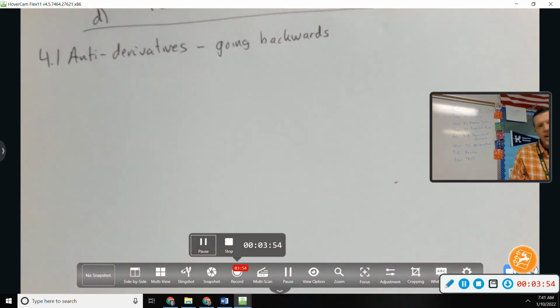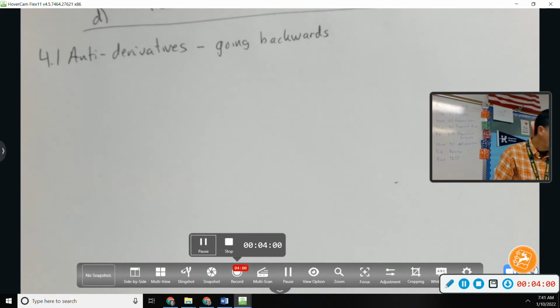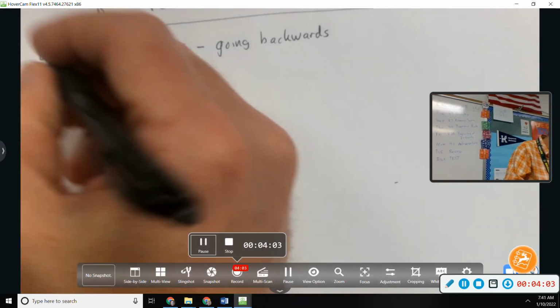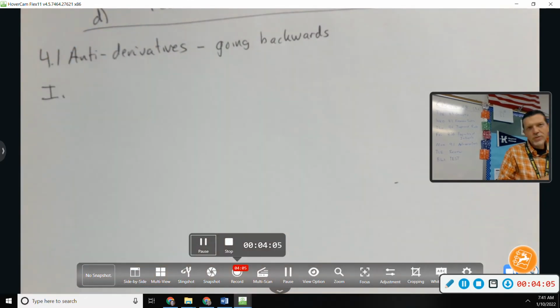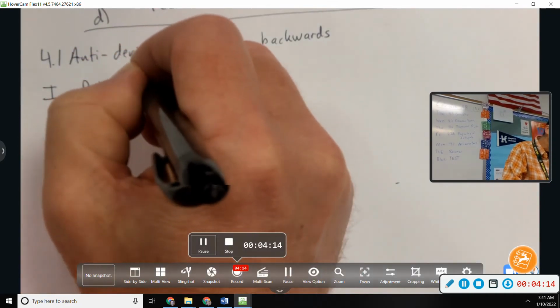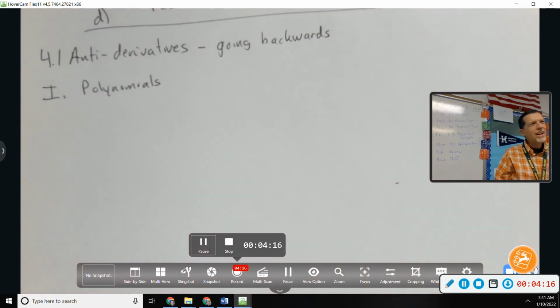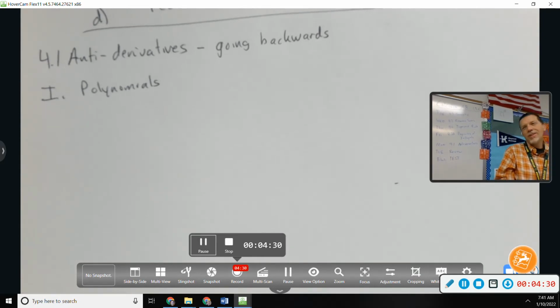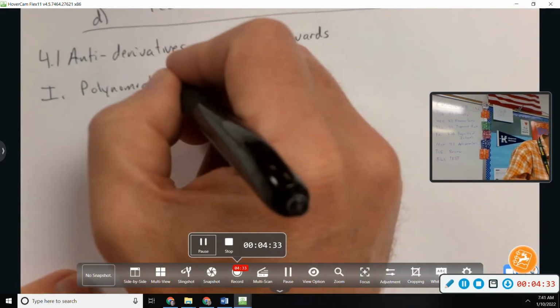So taking an antiderivative, again, means you've got to know those forward rules well enough to be able to go backwards. We'll talk about some of the rules, but the rules basically boil down to go backwards. Most people don't memorize the rules. They know the forward rules well enough to just figure it out. I think the analogy with driving backwards is the same. If you turn the wheel one way, the car goes a certain way, and backward, who cares? You know how to drive forward, you can figure it out going backwards. That's kind of the same thing today.